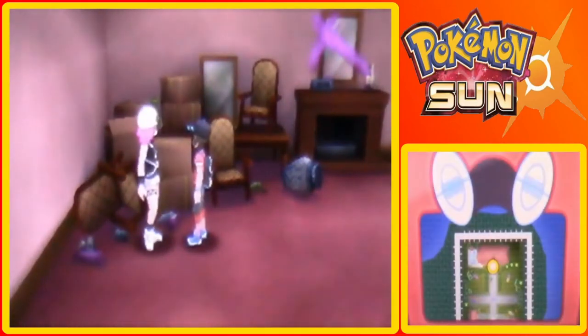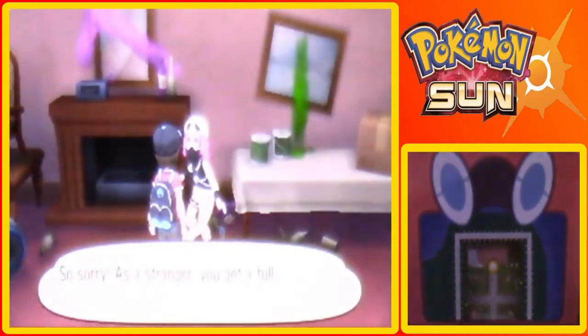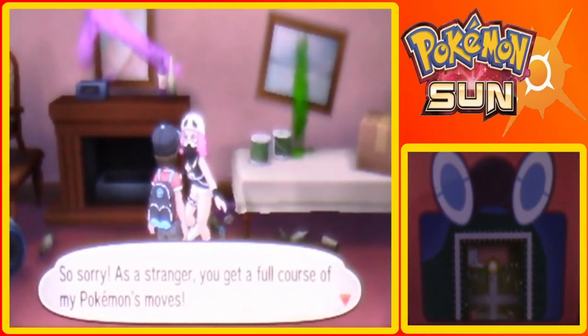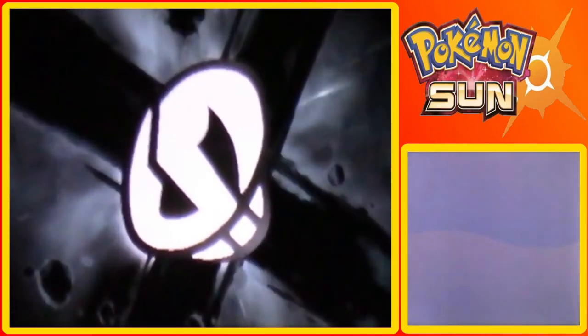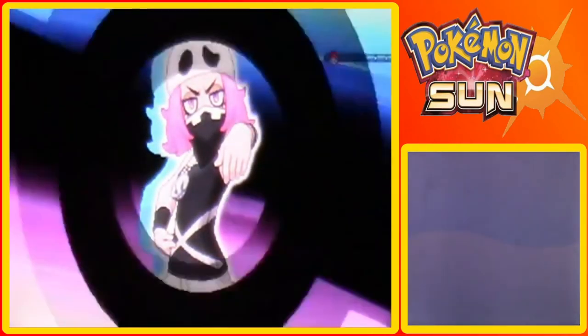Bullet Seed. I don't think I teach Bullet Seed to Ninja because it's not really worth it. It's a cool move to have on a Grass type, but still not worth it, honestly. It's too weak of a move at this point of the game, in my opinion. So I just don't teach it. It's cool that I can learn Bullet Seed, but it's too late in the game to have a move that's so weak.